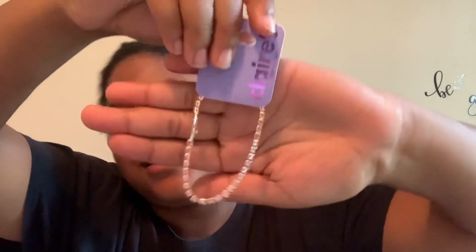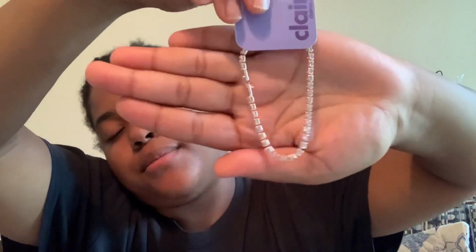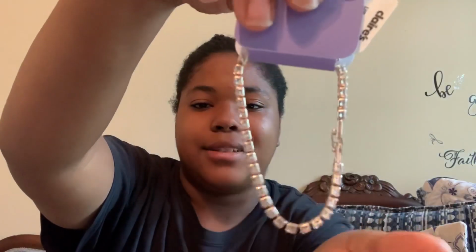Here next, this is one of my favorites actually. This is a rose gold bracelet. I'm pretty sure. It looked really pretty and it's so shiny. I love shiny things. I'm hoping it'll fit on. Oh yeah, see right here you can clasp it. But I think that's really pretty.